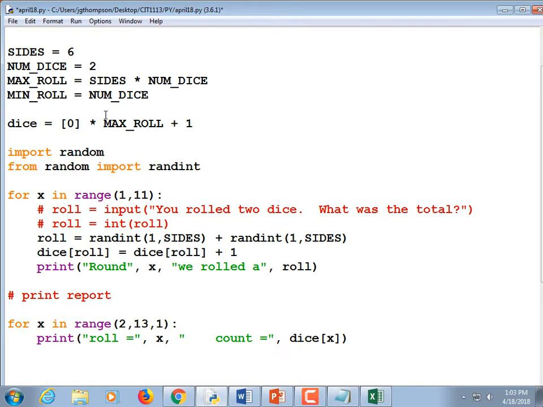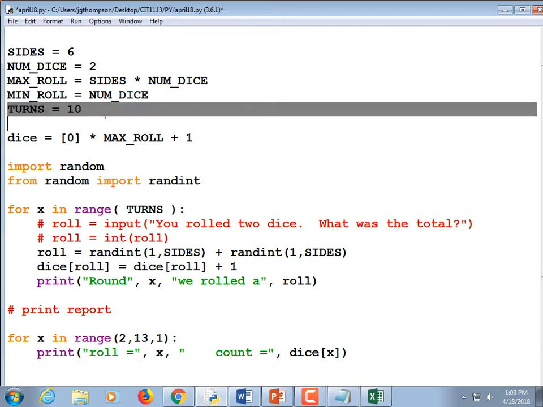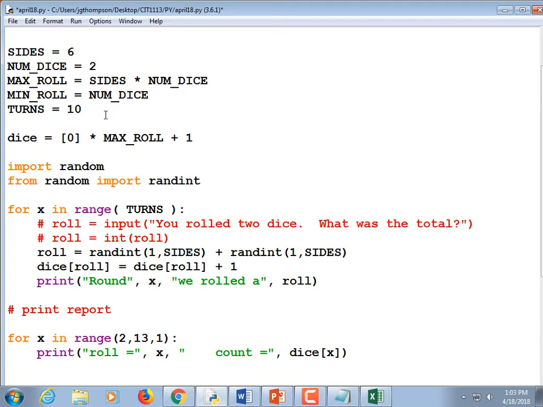All right, now this counter is just the number of times we want to repeat, really. I didn't declare a variable for that, but I'm going to go ahead and change it right now. How about turns or rounds, right? How many times we're going to add numbers together. So let's declare that. Turns is equal to 10. Although I called it round down here. Whatever. I'll change that word from round to turn in a minute.